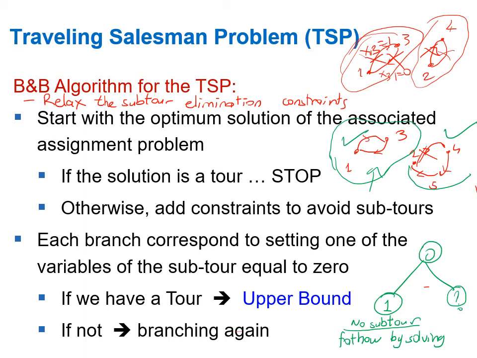The idea is the same as the regular branch and bound algorithm. We fathom this node by solving, and we say that we found a feasible tour. Is this a better solution than my earlier incumbent solution? If so, we update the incumbent. If not, we use the previous incumbent. Since this is a minimization problem, the incumbent solution provides us an upper bound. Then we continue with the other open nodes.